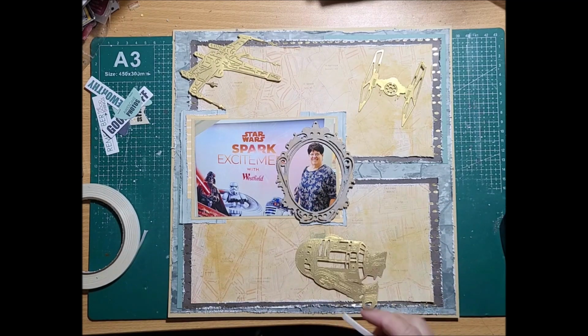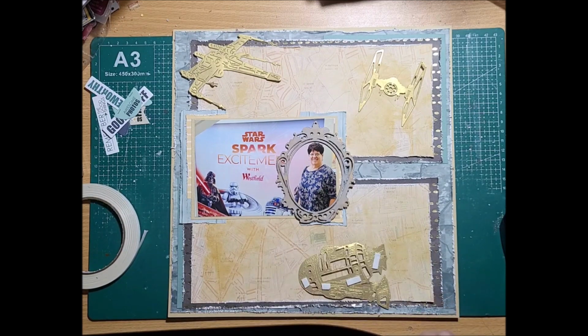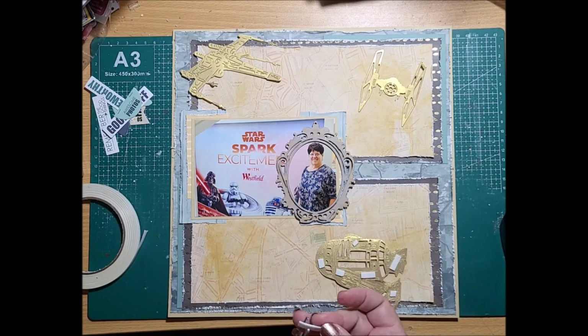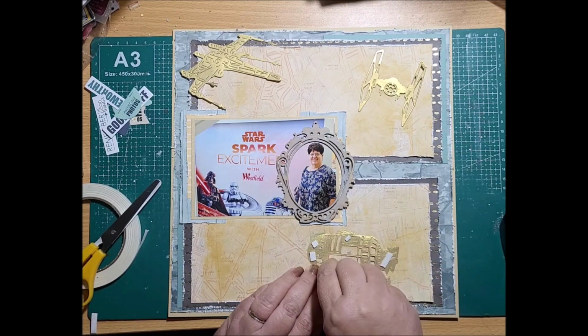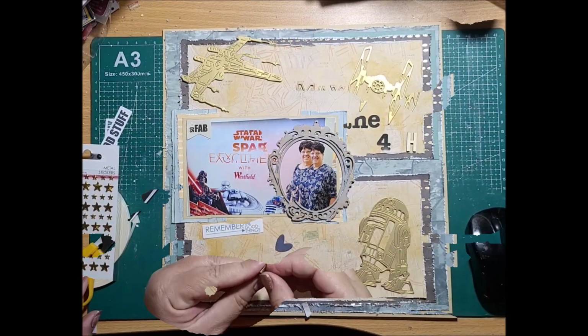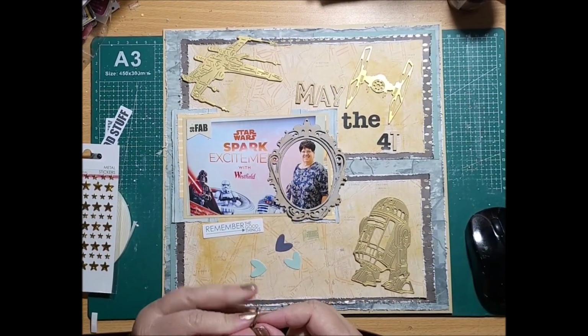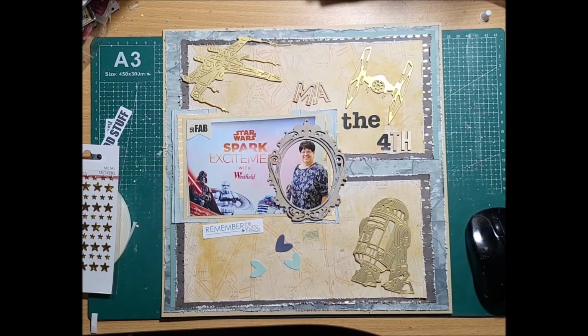I popped up R2-D2 on some foam tape, as you can see here, as I did for all the other die cuts, so that they're not on the page flat, but they are adding some detail to the layout. And you will see that they add that little bit of a shadow underneath. And I'm really sorry that the camera was a bit shaky there. I bumped it with my hand and I'm really sorry.